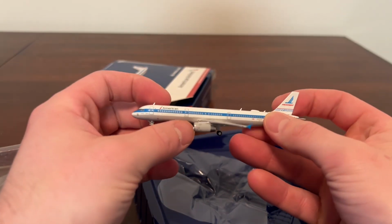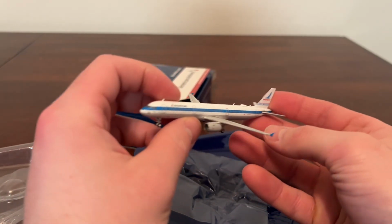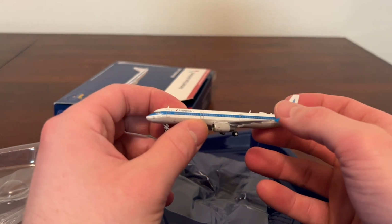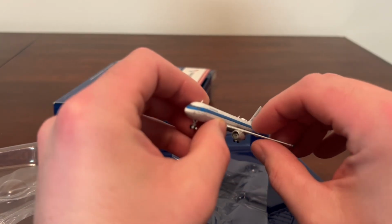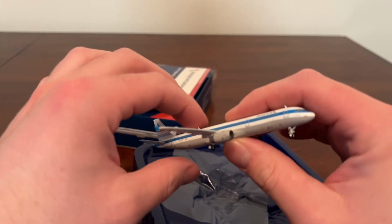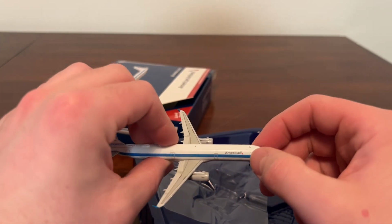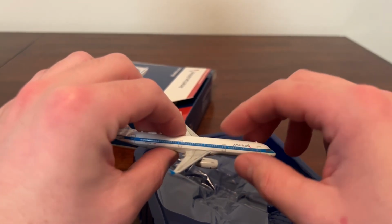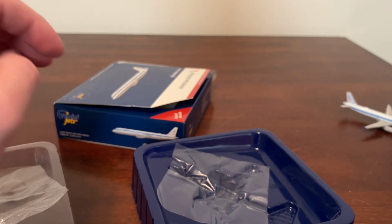So here's the aircraft right here. Really, really nice, really well done. Like I've been saying in the previous videos, Gemini's been really killing it with these models. The only little hiccup is probably the little American flight symbol. It's a little close to the American logo, but other than that, that is really it.